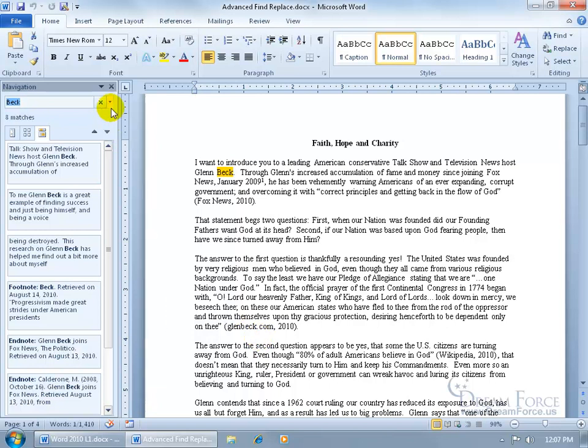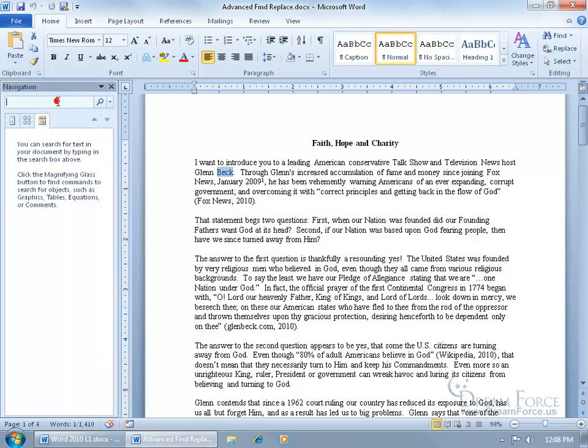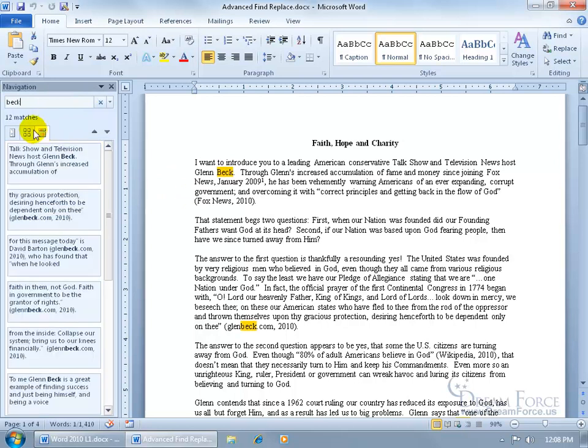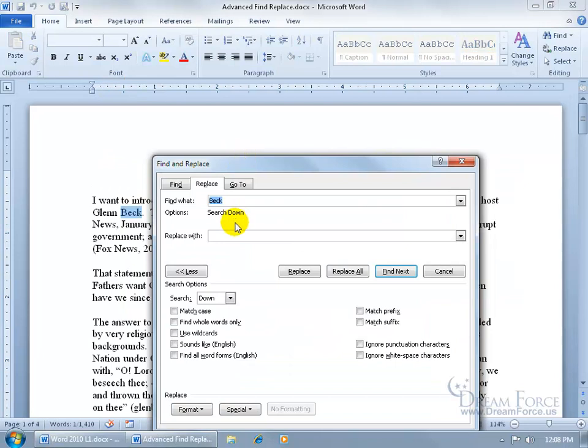So to clear it out here, click on its corresponding drop-down arrow, go to Options, and there it is. Uncheck it there, or bring up the advanced find and uncheck it there. It doesn't matter whether you uncheck it in the basic find or the advanced find, because what you do in one affects the other. So if I uncheck it there and click OK, clears it out. I'll have to type in Beck again, and then it'll go ahead and find all 12. Okay. And let me close out of here, and if I do Control H, it brings it back up, and it's not checked here, the whole words, because again, what you do in one affects the other.